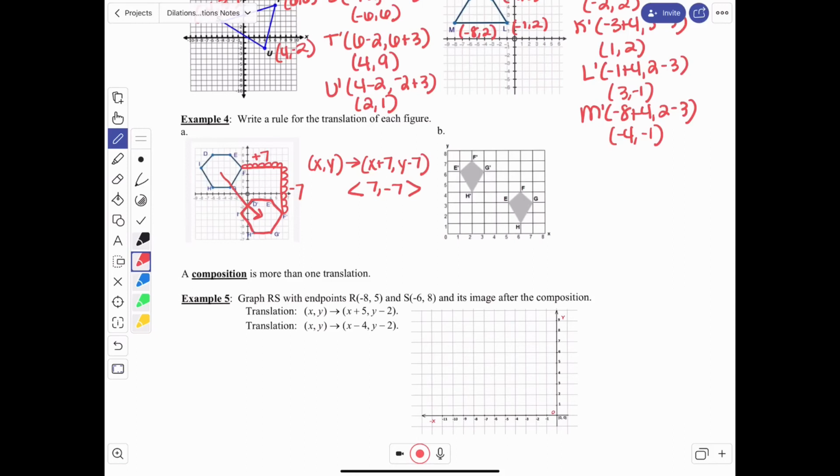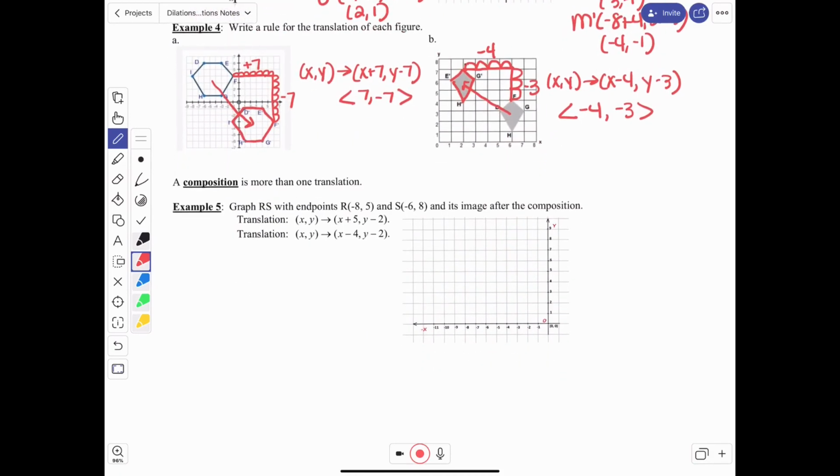Okay, so on this example, this shape is the prime, because you can tell with the little hash marks there. So we're going from this shape to this shape. If we go from F to G, this is where we're going. Remember, you do the X first. So we go 1, 2, 3, 4. That was left 4, and a left is negative. So for our X, we would do -4, and we went down 1, 2, 3. So we went down 3, so Y -3. We could also write it as a vector. We would just put -4 and -3.